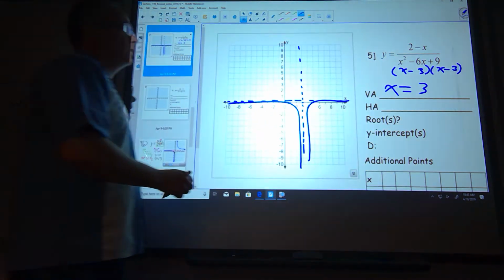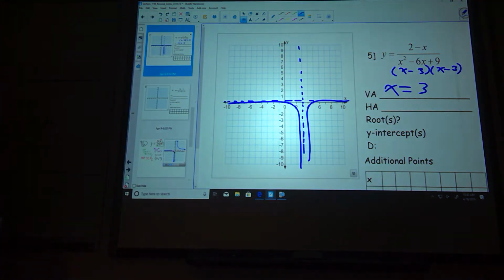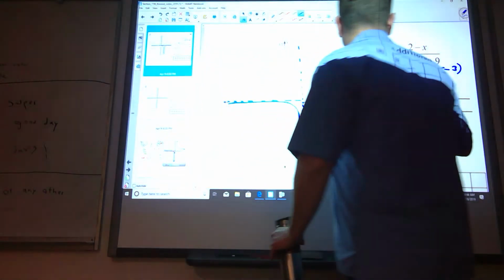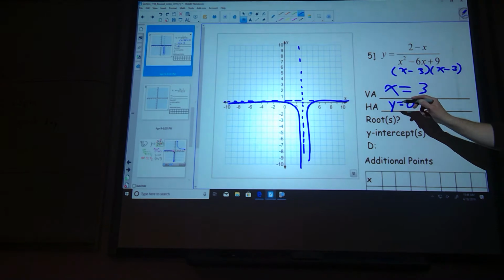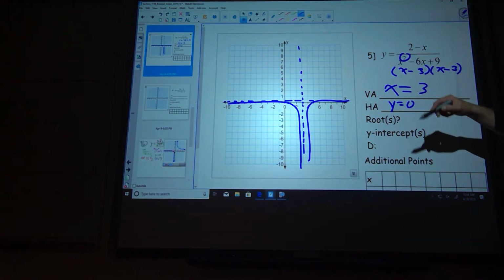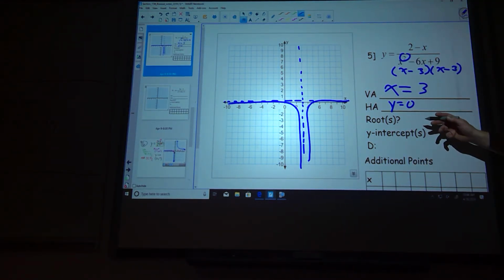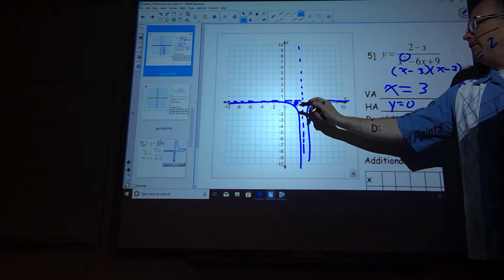If we didn't have a graphing calculator, how would we get that graph on the test? For you, Sam, I'd ask you to plug in 55 numbers. The horizontal asymptote, yes, we do have it at y equals 0. But because we have this squared term, that gives us that goofy thing. Do we have roots? If I plug 0 in, x equals 2, so I guess we have a root right there.